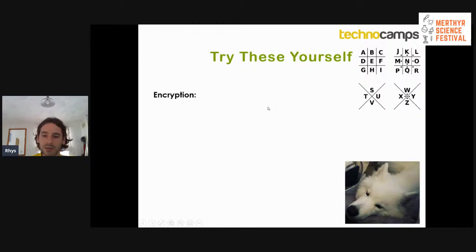Okay, so let's have a try ourselves. Now, it is obviously more difficult, sorry. You can't type these coded messages into the chat. I appreciate that. Okay, because we haven't got those symbols on the keyboard. But can you write your name using the Pigpen cipher here, please? Okay, so while you're trying, I'm going to do mine.